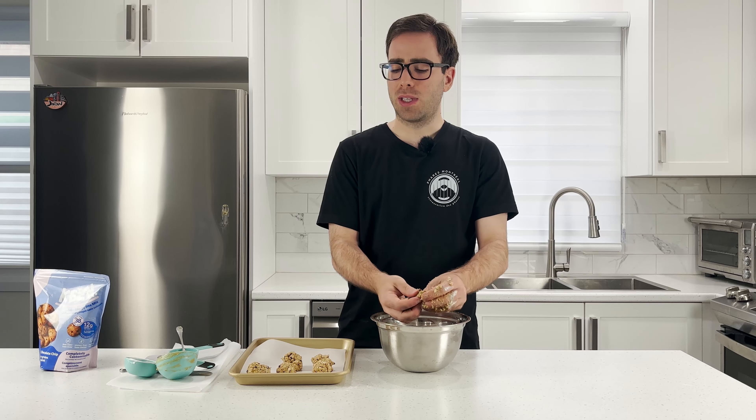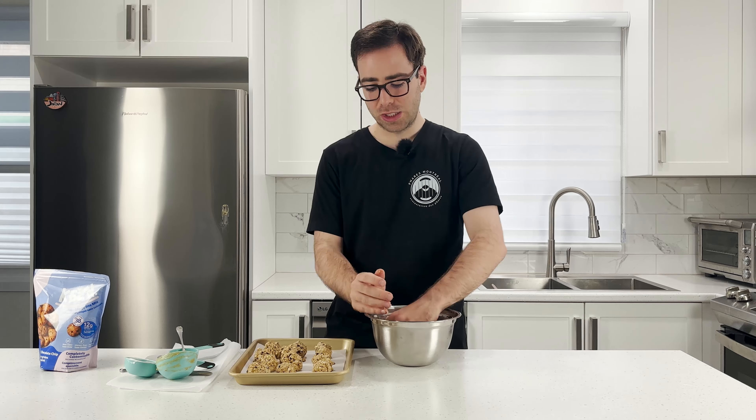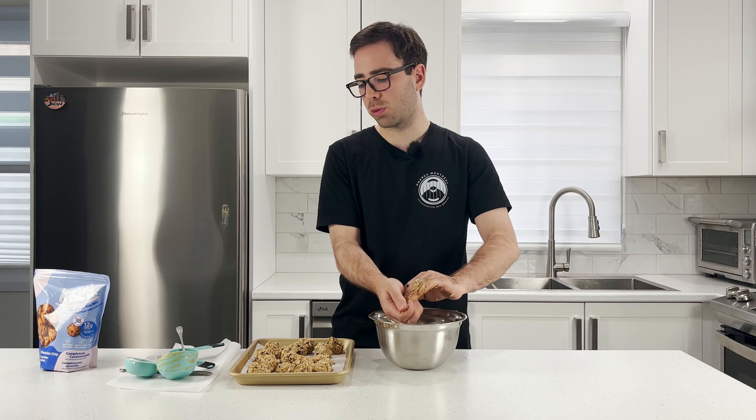It smells like protein powder — there might be whey protein in here, so not vegan. Like every other recipe on T-Shirt Cooking, we don't do vegan stuff. If you were vegan before 2019, that's fine; after that, I question your conviction. Speaking of protein balls, I wonder if gym goers consume this. I've personally never been to a gym — maybe I should start. A few people have told me I should, but I can't tell if they're saying I'm fat. This is a small t-shirt but it fits quite loose.